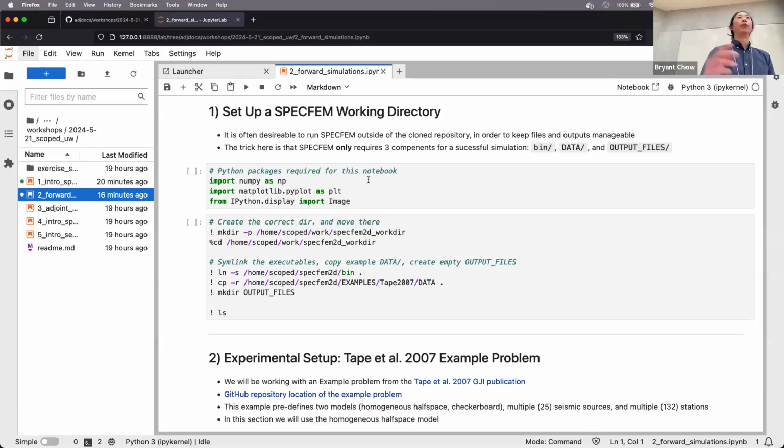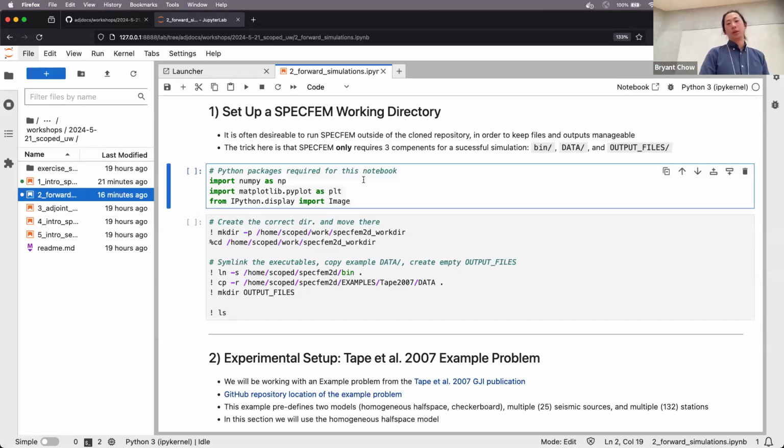So something that I would recommend is that really all you need to run a simulation is your bin directory that's got your executables, your data directory, which tells you where your sources and stations are, with your par files in there, and then output files. So what I like to do is create a separate working directory that has those 3 subdirectories, and I run problems in there.